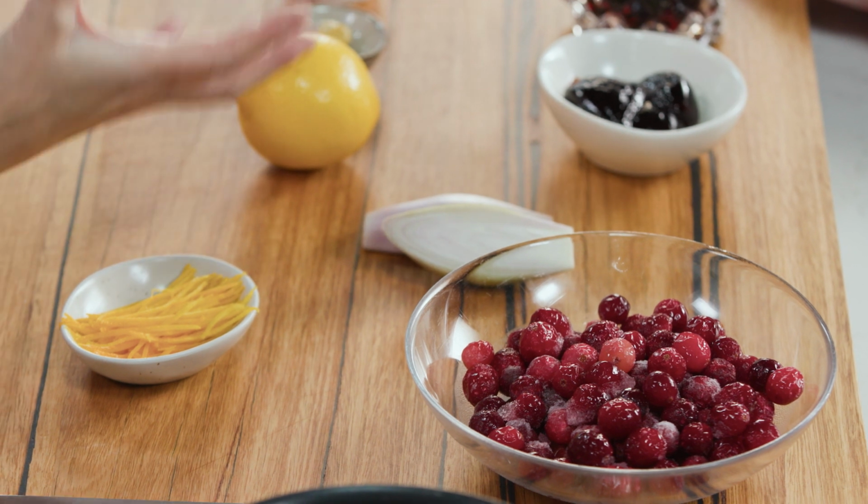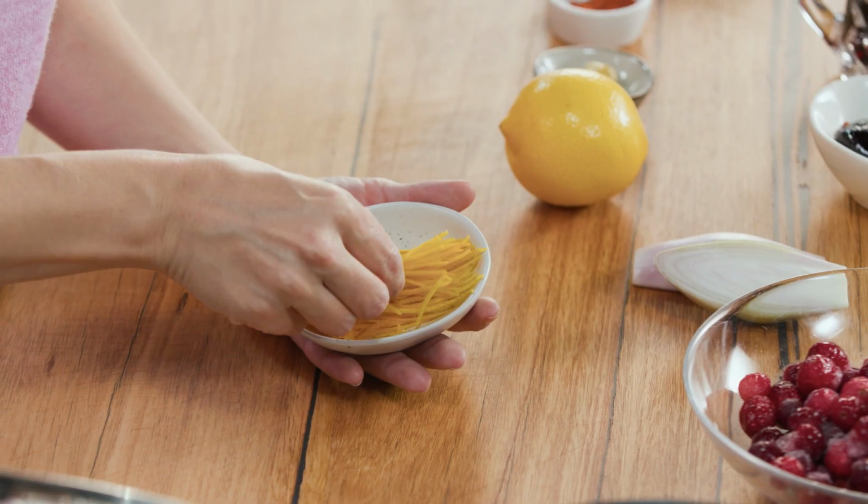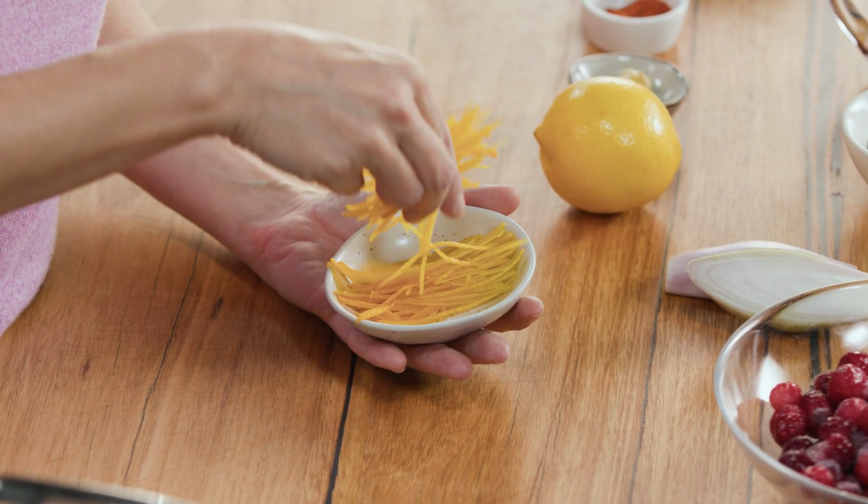So I'm pairing my roast duck with a Cumberland sauce. It's a very medieval sauce, if you like, because it's got old school ingredients in it. So just a few little steps. I've got an orange here. So I've peeled the orange and I've finely sliced it into little juliennes.